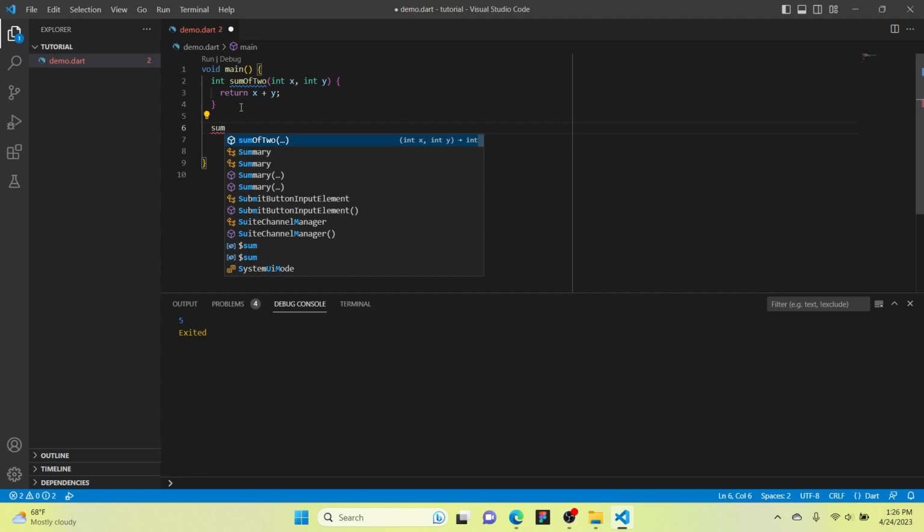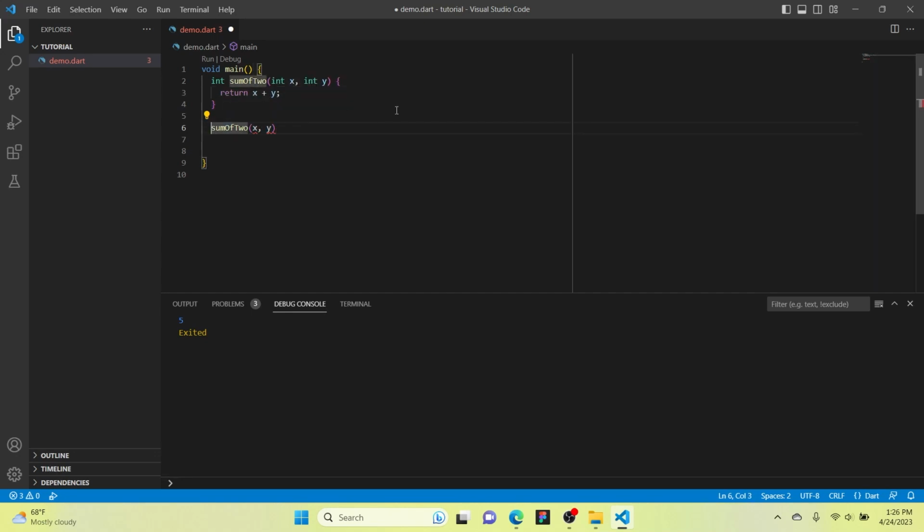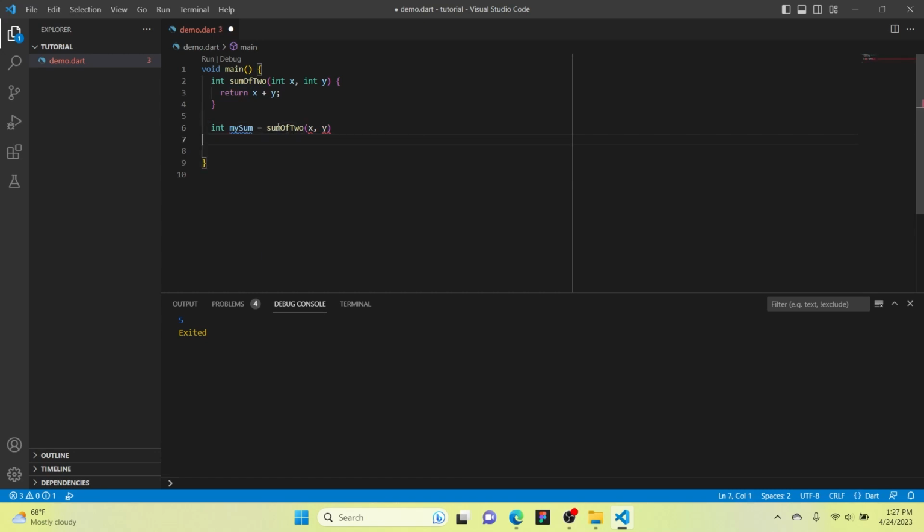And if you call this function, it's going to say you need a parameter here such that the function works. And let's store whatever we get from the sum of 2 function into mySum. So this function will return the addition of whatever we pass in x and whatever we pass in y. So let's put 5 and 3. If you run this code, this is going to return the sum of 5 and 3 because we passed 5 as x and 3 as y.